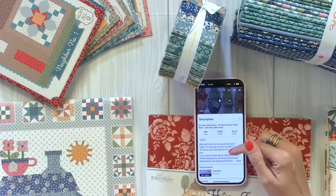Yeah, they've been in business 15 years this year. So I wasn't there in the very beginning, but almost. You know what I mean? Really I think they had been established for a year or two before I started designing my So Cherry collection, which was my first one. But it took a long time for that to come out, because I was the first time. The process of hand drawing all the stuff and getting it to the graphic artist.